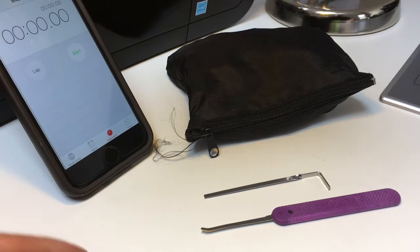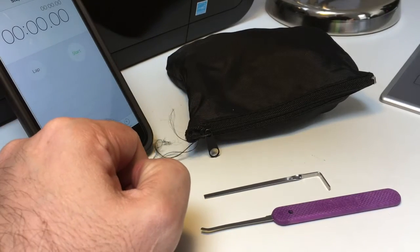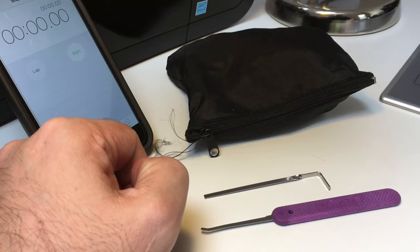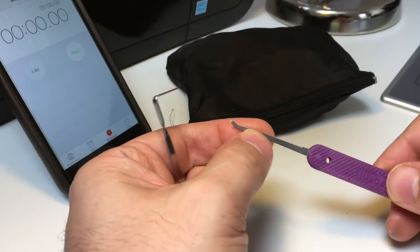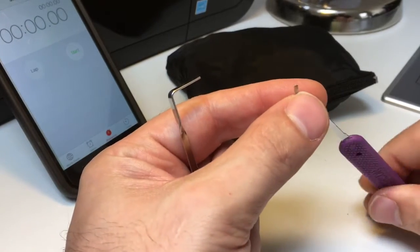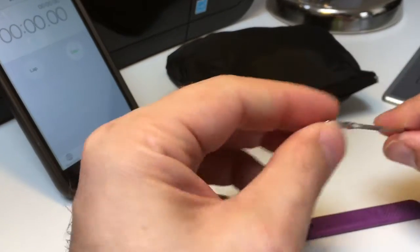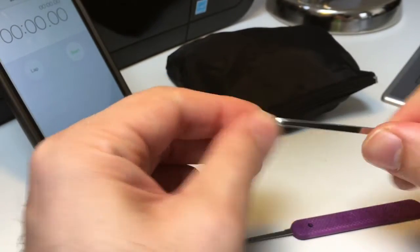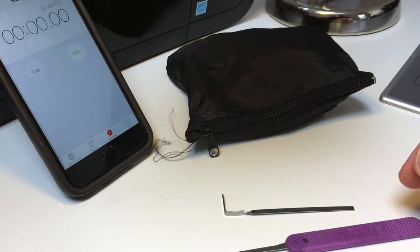I'll move that there. And other than opening this bag up to have a bit of a peek to see whether it is actually the locks I thought they were, and they are, I haven't actually tried any. So I'm going in blind, but my experience of picking wafer locks means that fine tips aren't very useful. So I've chosen a gem. I thought that might be good. Kind of standard flexi tension wrench. That should be fine for these locks from the pictures I've seen on the forum. So without further ado, and at risk of embarrassing myself, I'll give it a go.